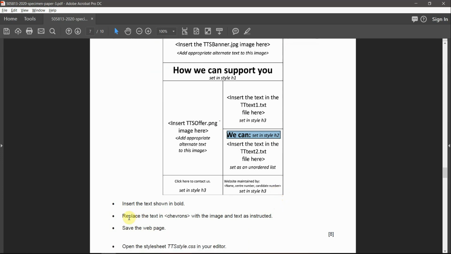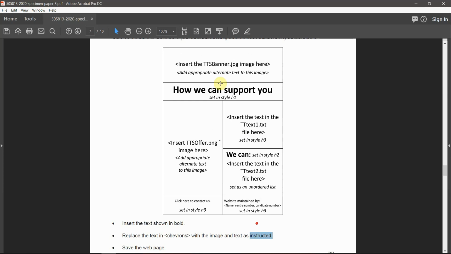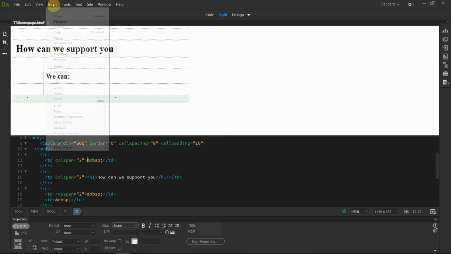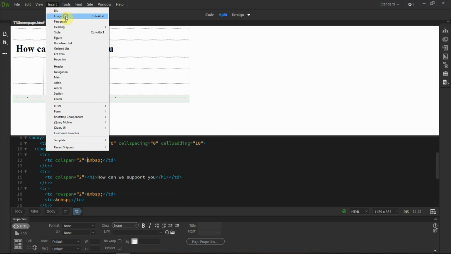Okay. Replace the text in chevrons. Whatever we're given here in chevrons, we're supposed to replace it with the image and text as instructed. Okay, let's start with the first row. Insert it as banner, JPEG image here, add appropriate alternate text to the image. Okay, so the first place here, let's go and add the image.